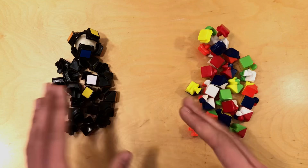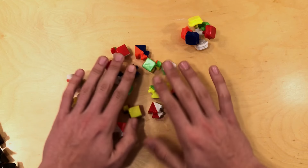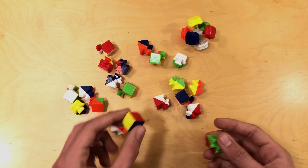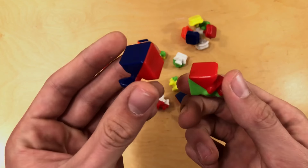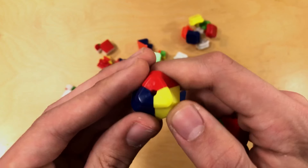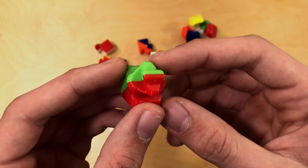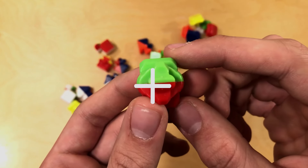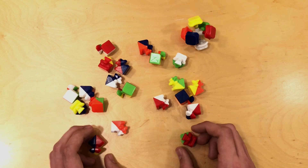Now as you see, I've taken apart both of them. So I'm just going to set these ones to the side and work mainly on these pieces right here. One step you can do to make everything a little bit easier is to separate the corner and edge pieces. This one is an edge piece and this one is a corner piece. The corner piece has three sides and also has a kind of triangular socket that goes inside the cube. The edge piece has two sides and has this cross-shaped socket or piece that goes inside of the cube. So go ahead and sort those out on the left and right side.